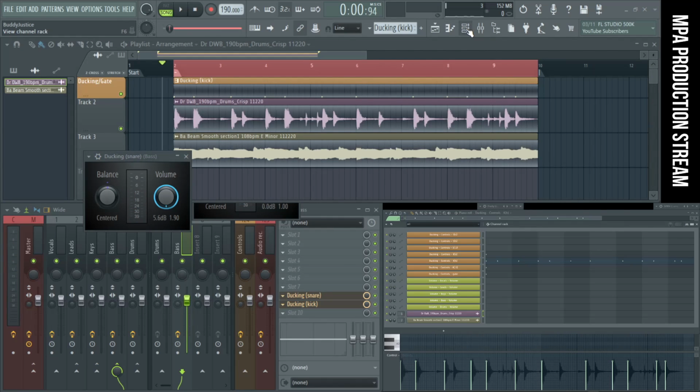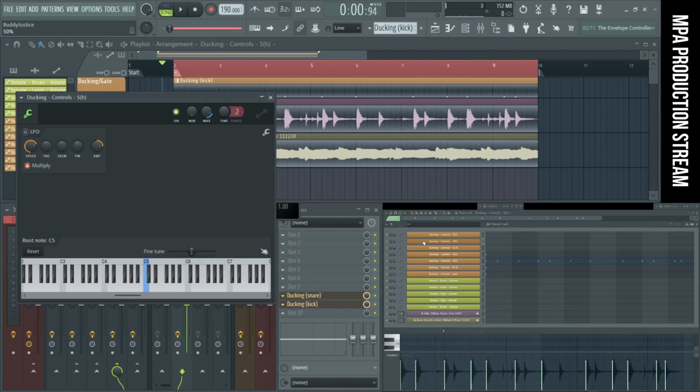So I go to my automation clips here. What is that one? The snare heavy. That's this guy. It shouldn't be going up like that.